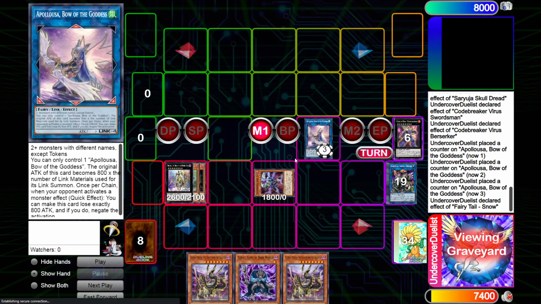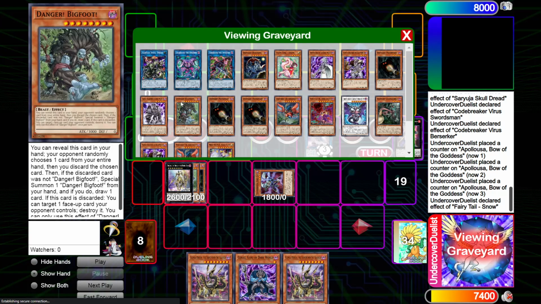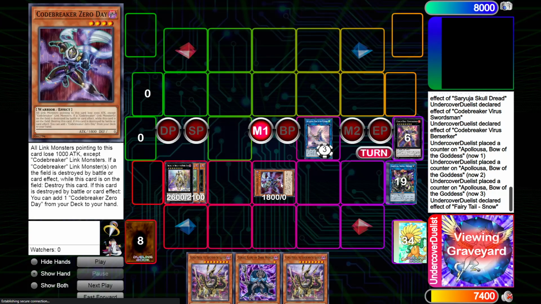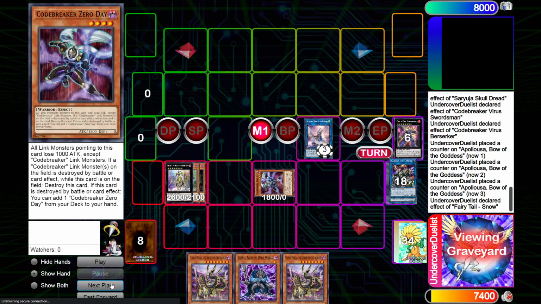This Appaloosa right now is actually at 1 negate. It's at 1 negate because this decreases the attack by 1,000. You have to have 800 to reduce the counters. So technically right now, I believe it's a 1,400. Yeah. 1,400. But yeah, we go and use Snow.